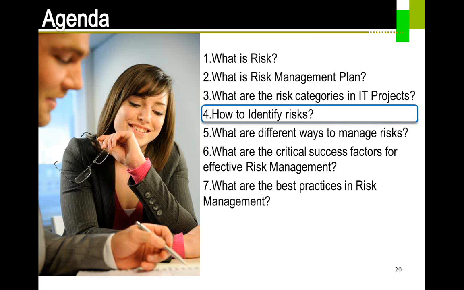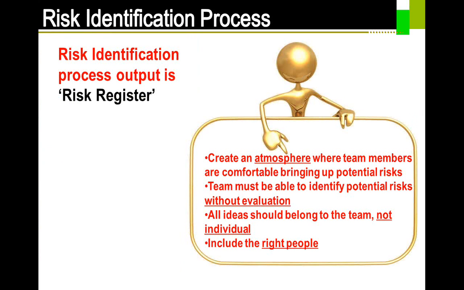was mainly the strategy. Now this is the action part or the execution part. So let's look at risk identification. At the end of risk identification, typically we would come up with something called a risk register. Again, as I said earlier, this particular figure is mainly going to offer you a tip.